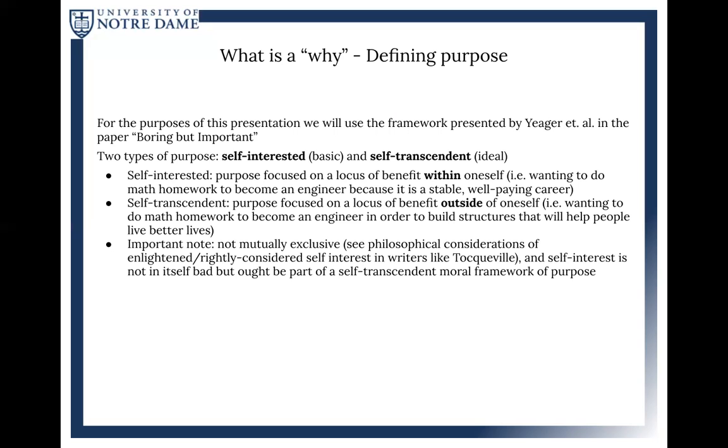An important note is that these things aren't necessarily mutually exclusive. A self-interested purpose can be a place to start, in the same way that we might think that an achievement-based goal orientation is a place to start and get to mastery. We just want our students to do things within the framework of a self-transcendent sense of purpose, so that they can best reap the benefits that the literature has shown those things provide.